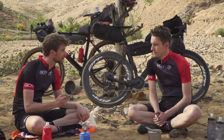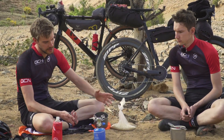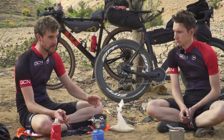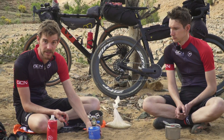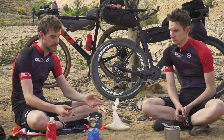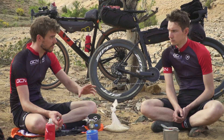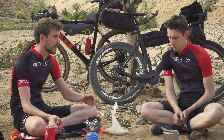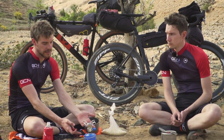First off, we need to boil some water, because tonight we have rice on the menu. You need to think about the type of fuel you can get in the country you're travelling in. Here in Morocco, we were lucky enough that Marrakesh is now big enough that you can get gas canisters for a stove. However, we were prepared to find petrol for a petrol stove. You often find in further afield places — Central America, for example — you can only get white fuel or petrol. So the stove type pretty much depends on where you are. Europe's easy — you can just get gas canister stoves.